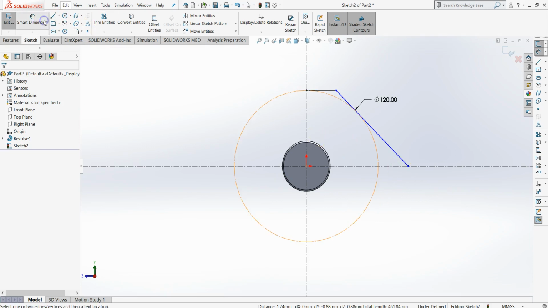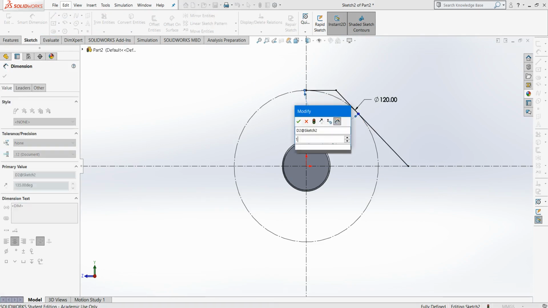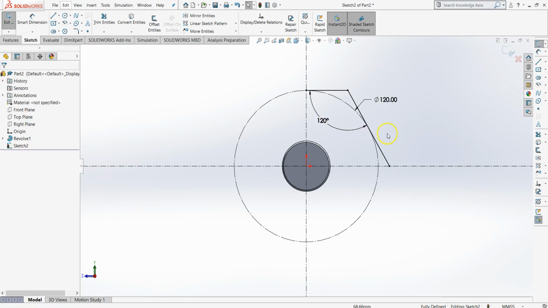And let's place an angle between these two lines of 120. That's what the hexagon lines, all of them, have: 120 degrees. So right now our sketch is fully defined.